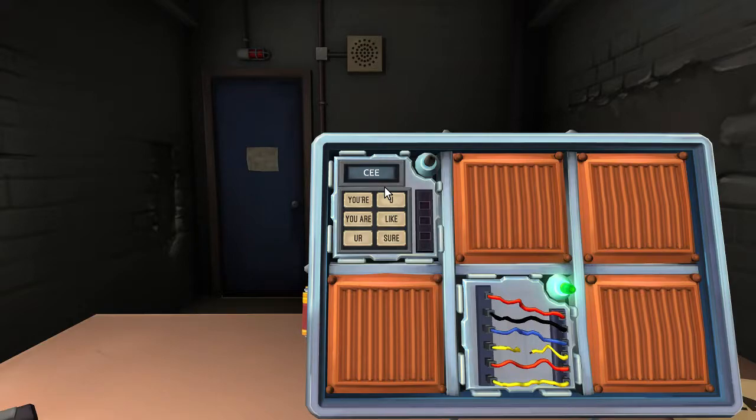Alright, top right. No. Bottom right. Sure. You are done. Two words. Done, you... why don't you say U space R?